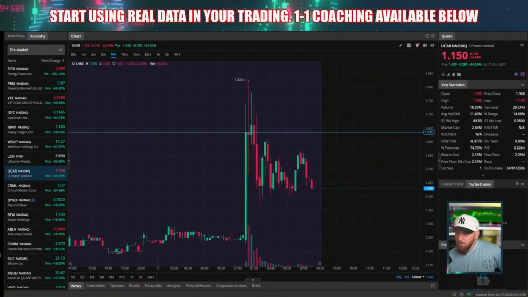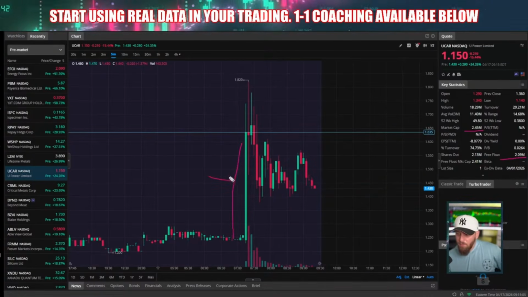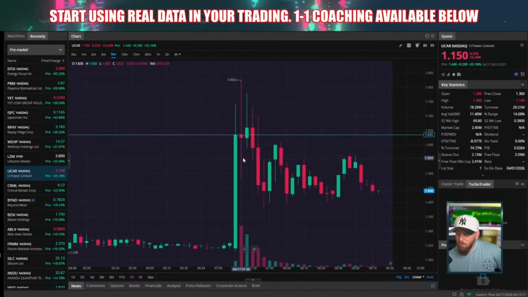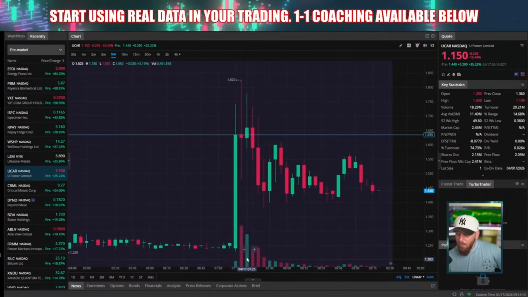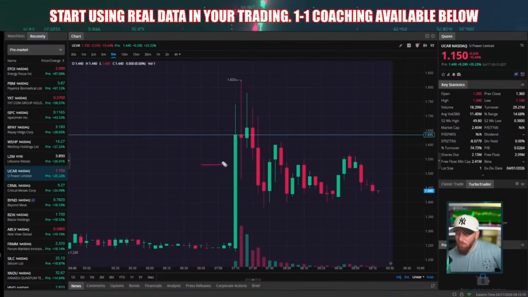UCAR, market cap is good, 2.4 million. Free float is good at a little over 2 million. However, it made this move up right here. This was the original move, this big green candle. We pull back right here. This was the first red candle. And then right here, if I zoom in a little bit, you'll see the time down here at the bottom. The time it broke out was 7:25. So the initial move here allows me to set this 163 level, your horizontal line that you're seeing.